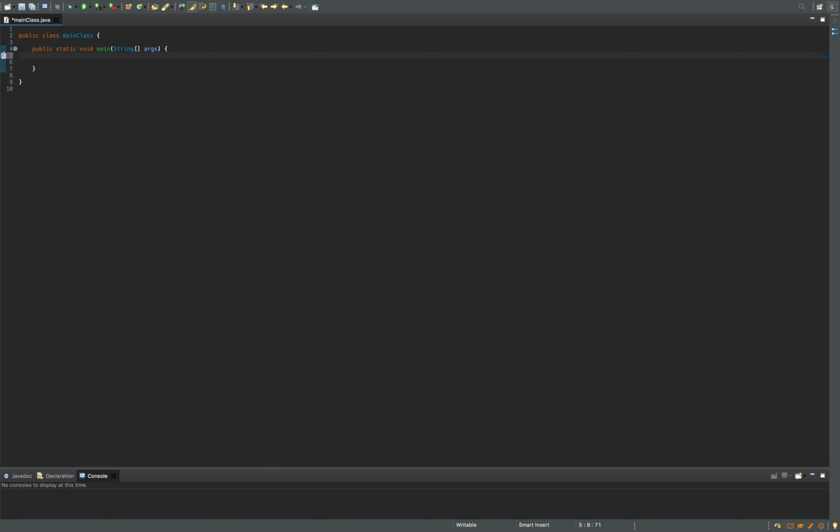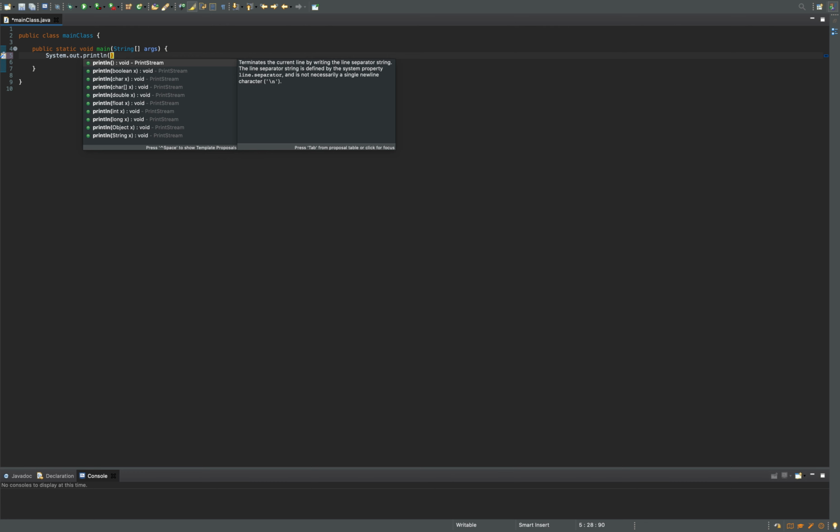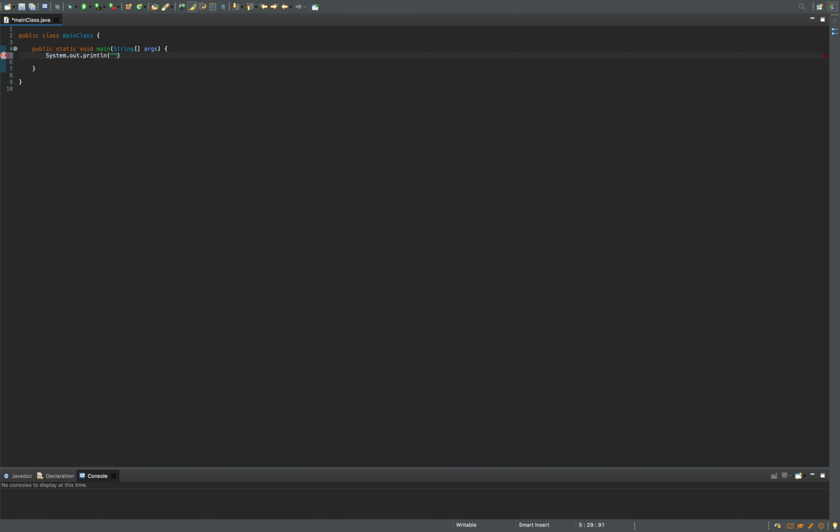When writing your first Java program, you're going to have to print something out. The Java syntax, or Java documentation, which is long for Javadoc, would be System.out.println with the parentheses and with the quotation marks in front, and then you type in Hello World!